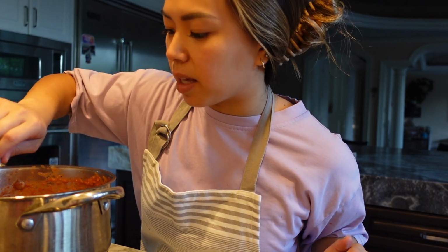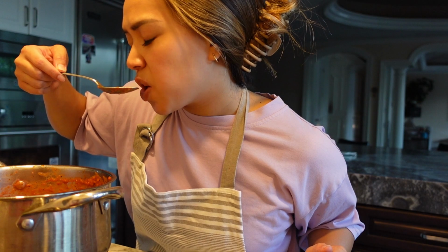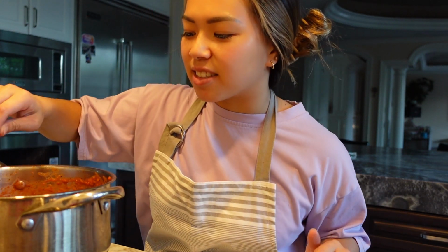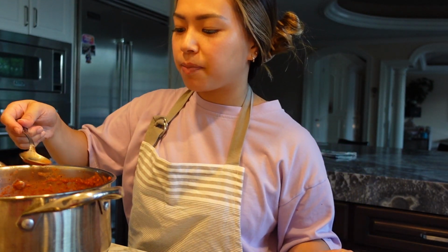I'm going to try it one last time, see if it needs anything else. I'm not like a recipe type of person. I kind of just like add in as I go, taste testing type of thing. But recipes do help.